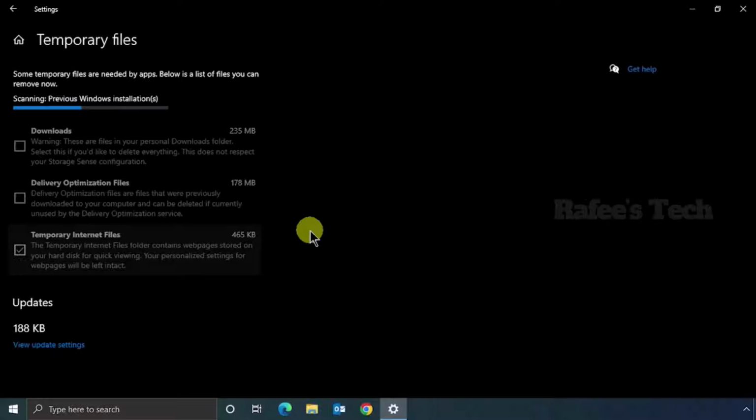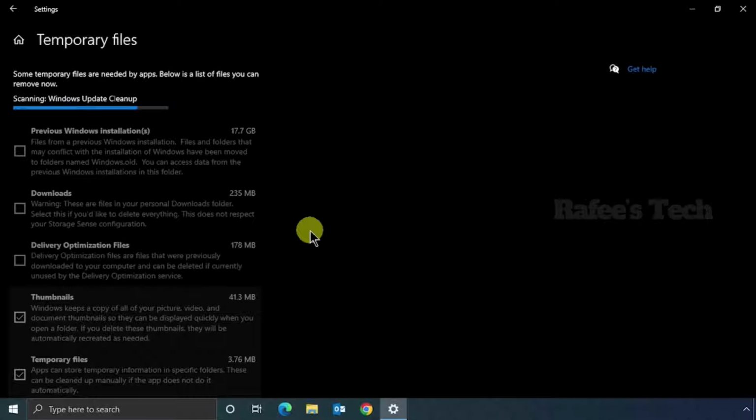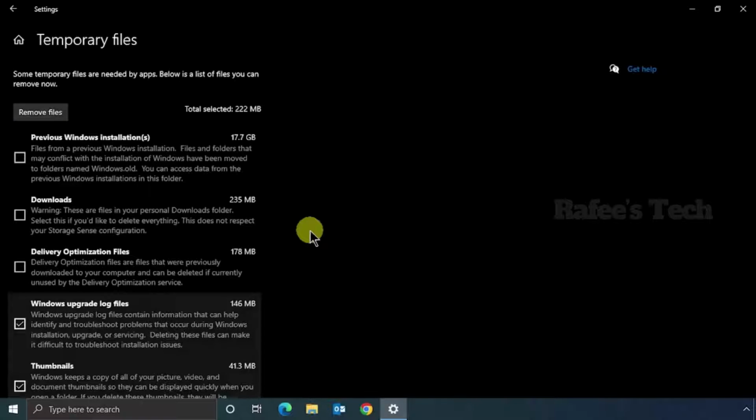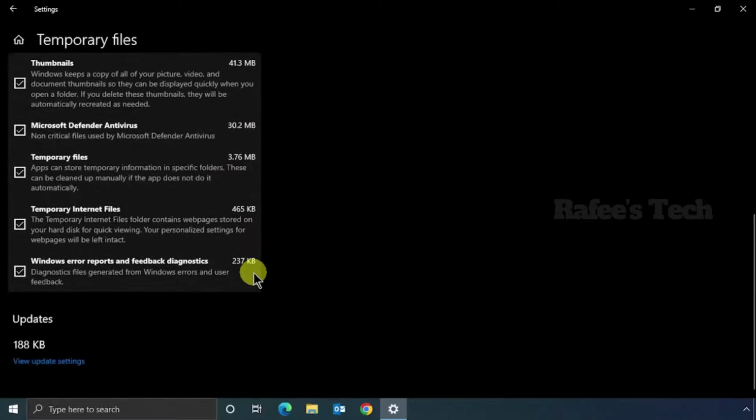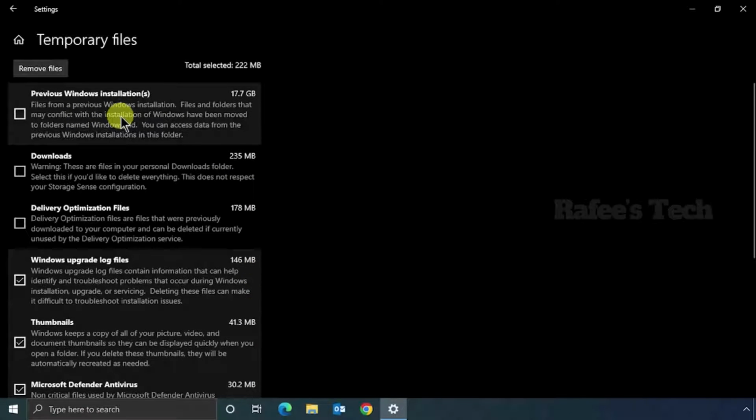You can see it's coming one by one. Now you can see all the temporary files are listed. You can select all the temporary files and click remove.